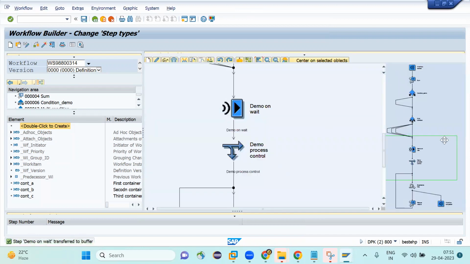When you develop the workflow, your workflow will look like a flowchart with all these different types of step types based on your need. If your business process wants to wait for something, you use a wait step and you decide to wait for a condition or wait for an event. So based on that, you set it up.